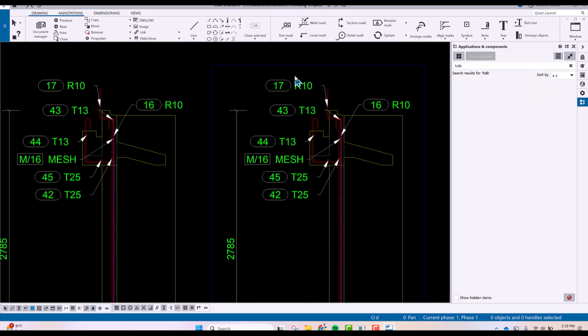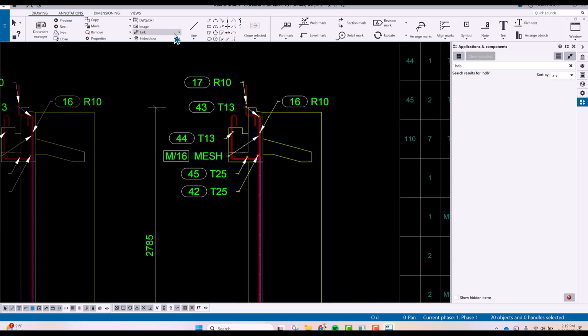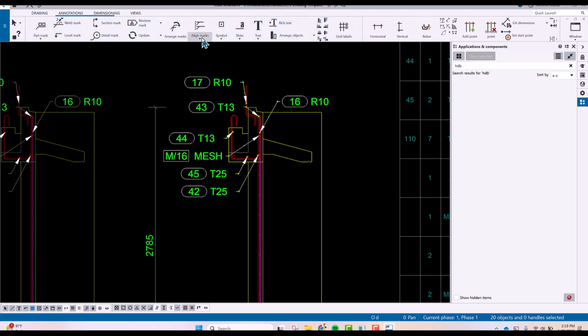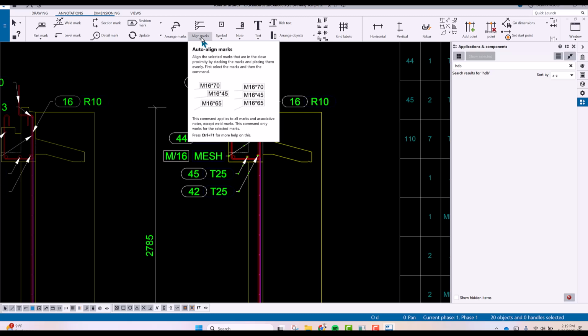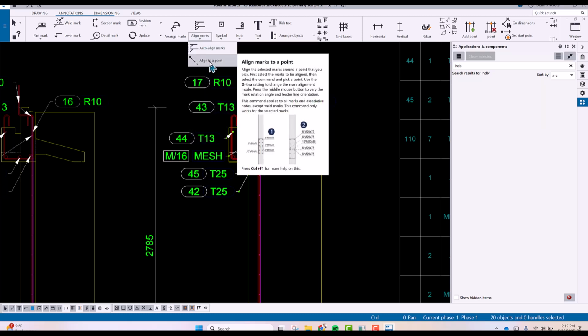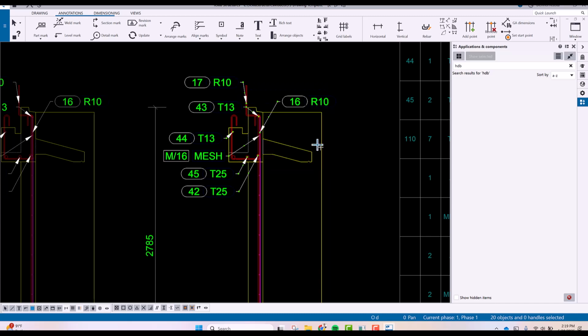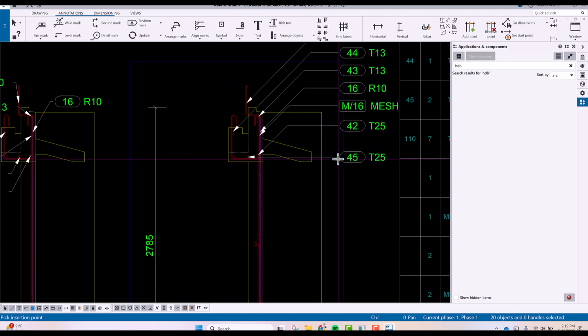If I select all the annotation, then under the annotation, you will find this align mark. Align to point. So if I click align to point and then click this one, done.